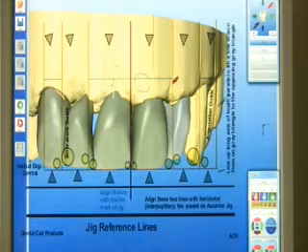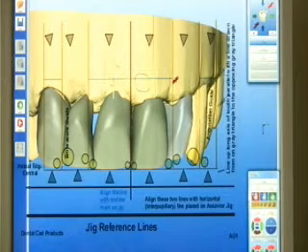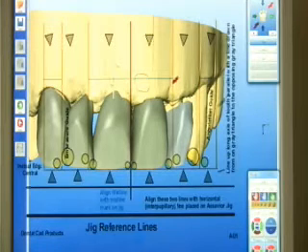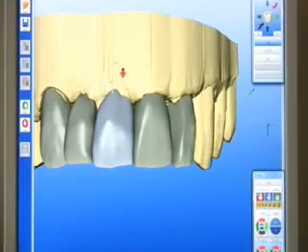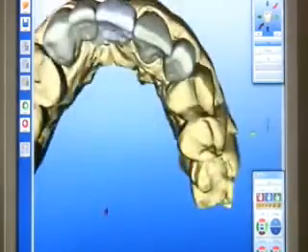In this case, you can see that number 10 is set back a little bit. We bring it forward, and it also needs to be rotated in order to bring it in line with the other anterior teeth. It would be difficult to pick this up without having the additional reference marks that the overlay supplies. The circles allow us to evaluate the embrasures. We want to make sure that the contralateral teeth are consistent in proportion and shape in order to make for an aesthetic smile.